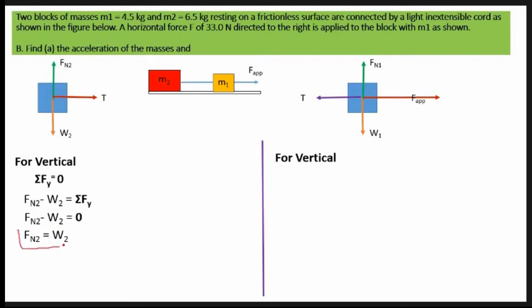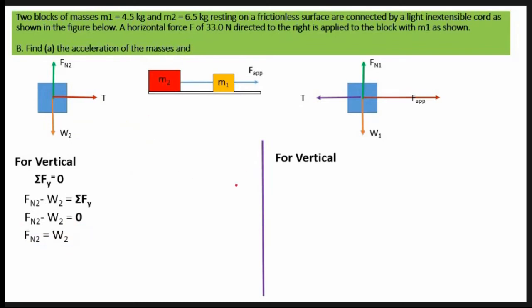So we have now this equation that we could have, understanding that the normal force is equal to the value of the weight. But what is the weight? Do we have the value of the weight here? Shall we write 6.5 kilogram for the weight? The answer is no, it's not 6.5 kilogram.